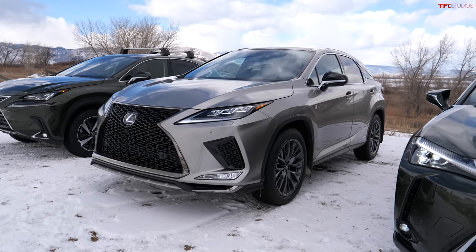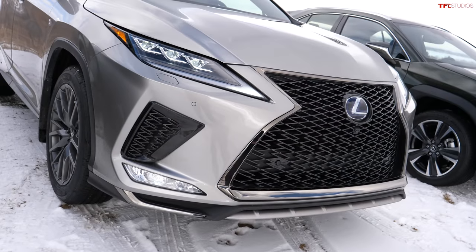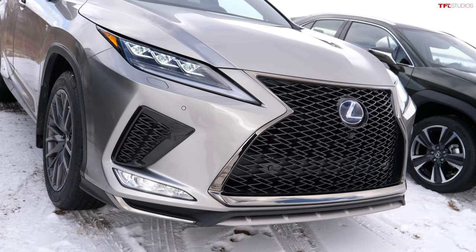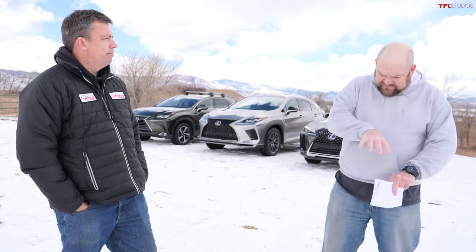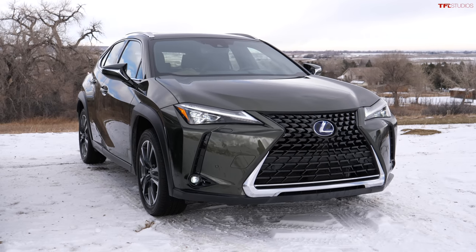The RX is the best one by far — the reason it's the best-selling Lexus is that it's so well made, well set up, and such a logical vehicle. Although a very small sister might struggle climbing up into it and find the UX easier, the UX isn't practical enough despite its outstanding gas mileage. The NX is the best choice overall, but check out tflcar.com where you can find out that the RX is actually the best one you can possibly buy.